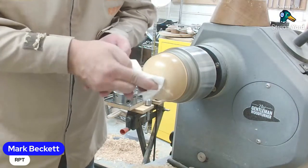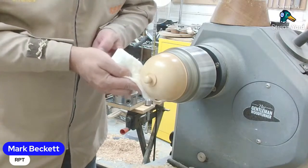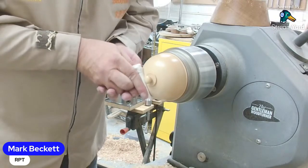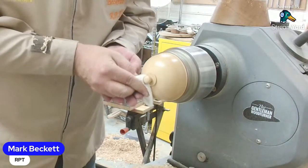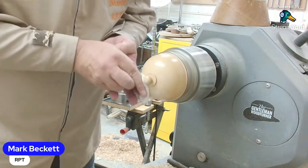I don't do a lot of spindle work in that way. What it did do, I performed terrible, but what it did do is I came away from it wanting to master it and learn how to use it. And to a certain degree, I have had a go and I have practiced with it more. I need to do more, but I have practiced with it more. Well, that's a good attitude.